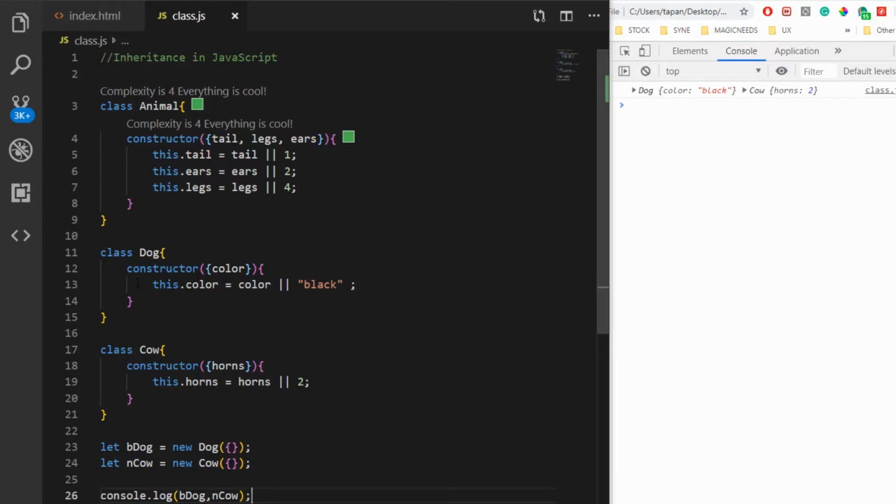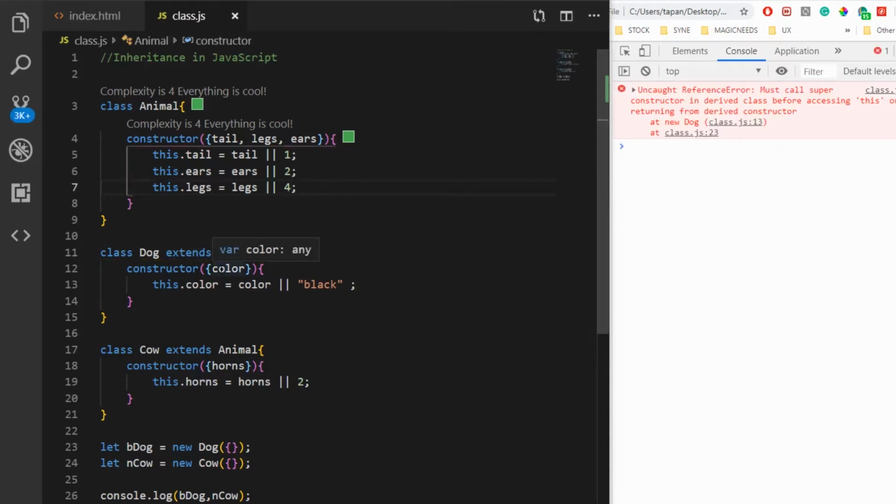So to inherit or to reuse the properties of Animal in both Dog and Cow, we're going to extend the class Animal for both Dog and Cow. To do that, we're going to use the keyword called extends Animal, and the same way we're going to use extends Animal for the Cow.